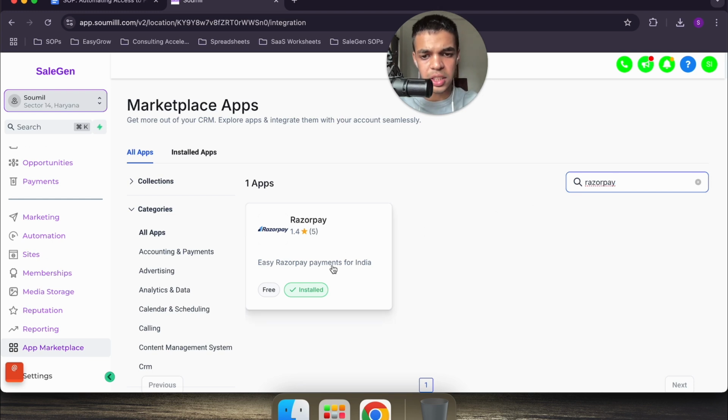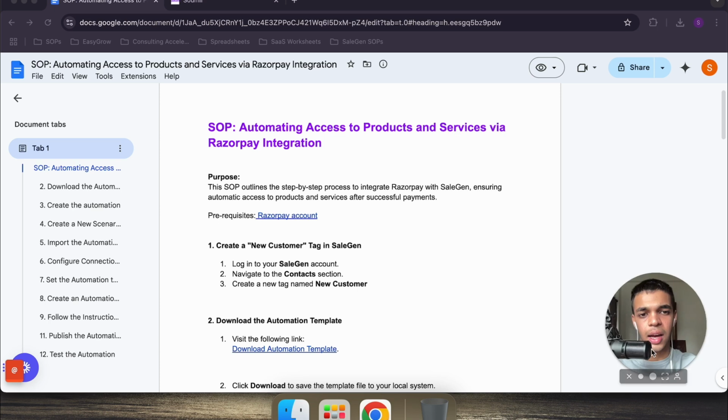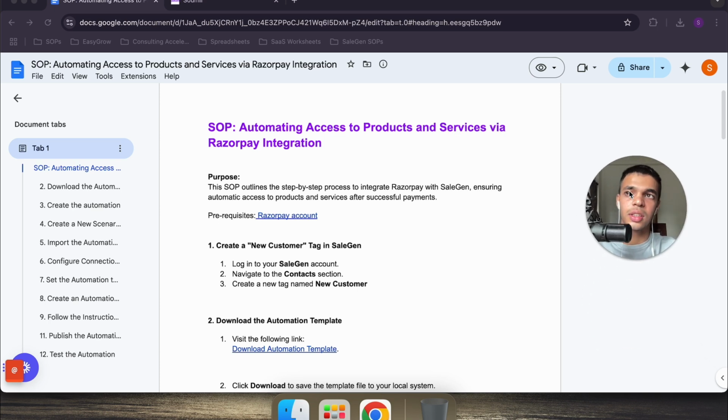I can just search for Razorpay and integrate my Razorpay account directly to accept payments. So why do I need to do this manual work of creating the automations, everything? And if I'm being really honest, I think it's a much better question to ask to the government of India. But unfortunately, the RBI and these banks do not allow us to charge recurring subscriptions directly from the platform using Razorpay. So you have to use Razorpay separately and then integrate it.